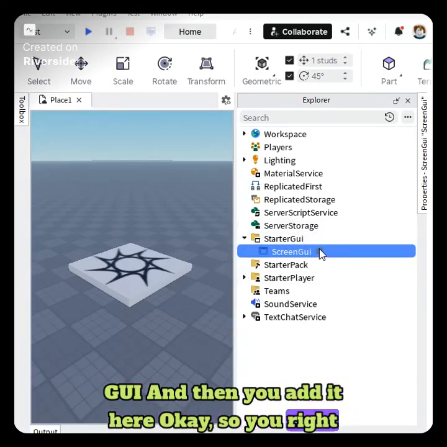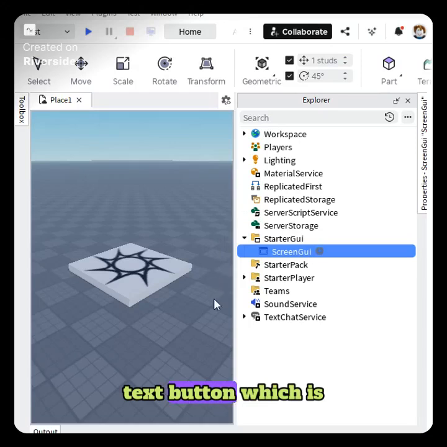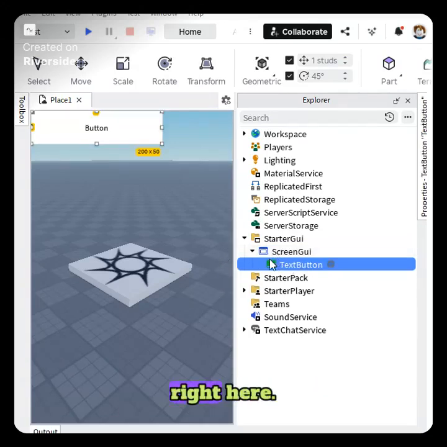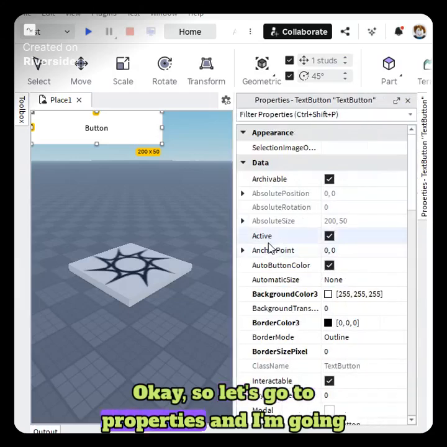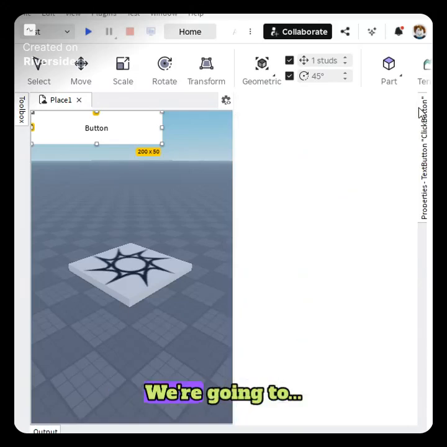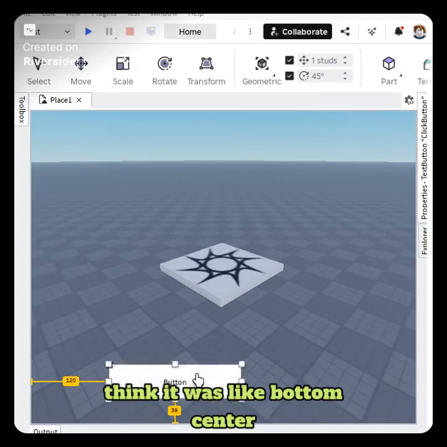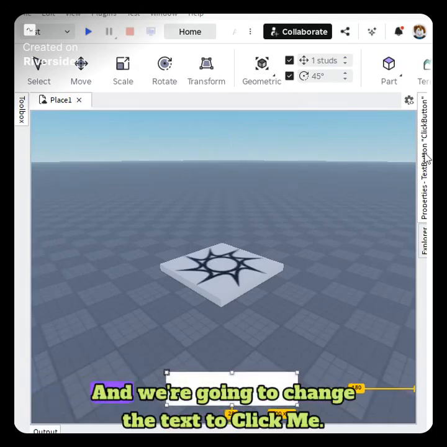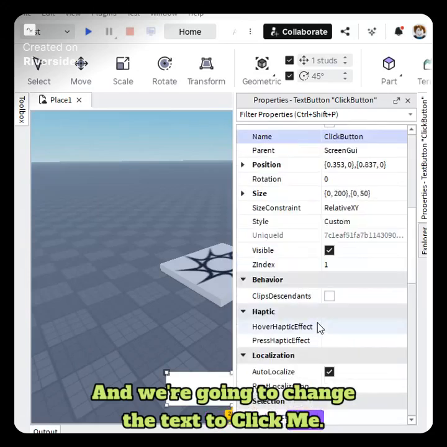Okay, so you right click the plus button again and select TextButton, which is right here. Let's go to properties and I'm going to name it ClickButton. Okay, and now we're going to center it at the bottom, like bottom center, and change the text to "Click me".